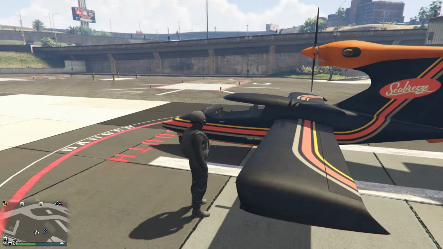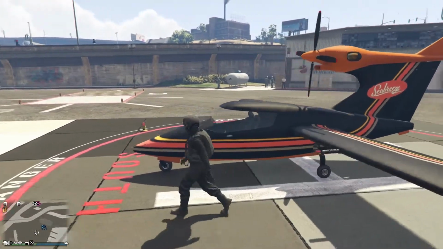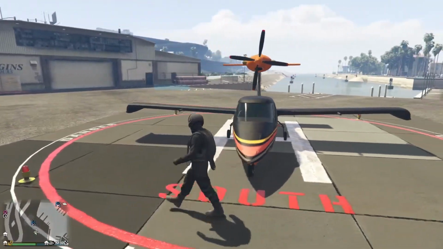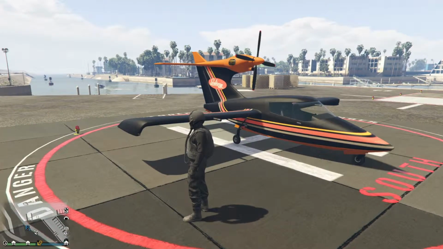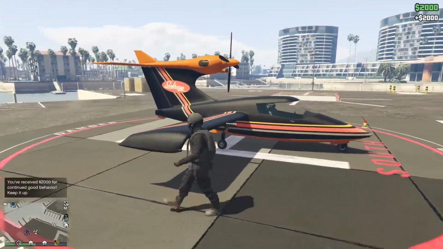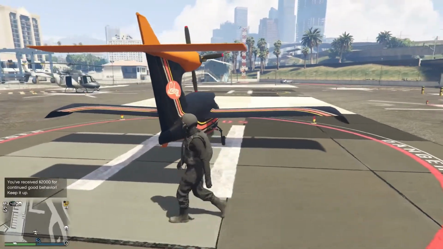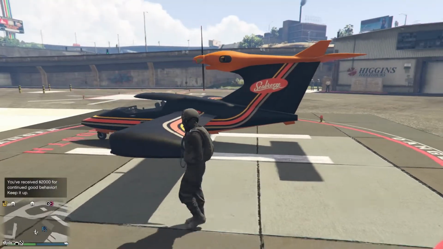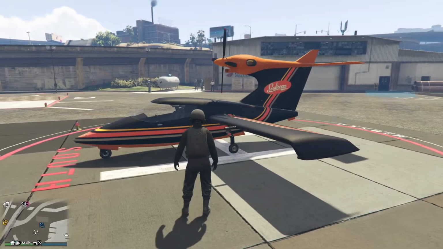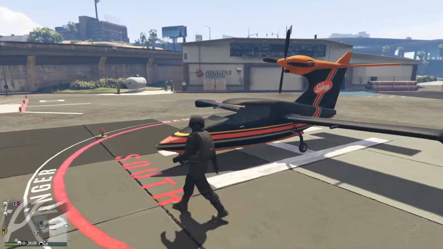So, first of all, this thing does not have very many paywalls at all. All you need for it is... Actually, okay, I will admit it has a pretty big paywall. You need to at least have an MC clubhouse or a CEO so you can buy the hangar. And you need to have the hangar workshop. Actually, I don't even know if you have to be an MC or CEO to use the hangar workshop, but you definitely need it to do the hangar missions.